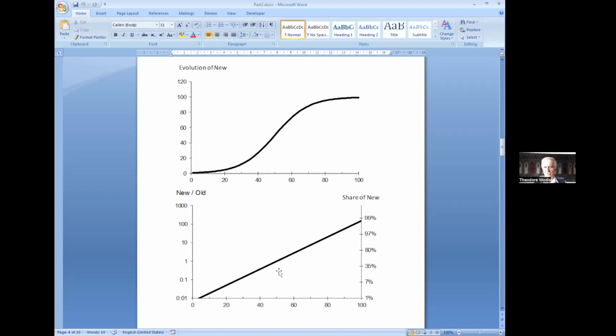This is just a mathematical transformation, but has the big advantage of visually being able to detect an S-curve. That is, if you see even 3 points fall on a straight line, you know there's probably an S-curve behind it. So it's a powerful tool. It was introduced by Fisher and Pry, and I use it extensively just because I can evaluate intuitively the naturalness. To the extent that things are falling on a straight line on this logarithmic scale of new to old, I know we are following an S-curve.